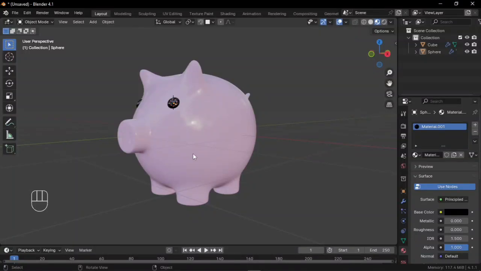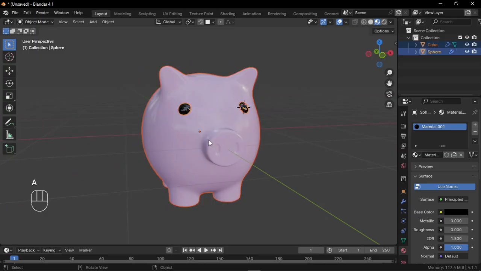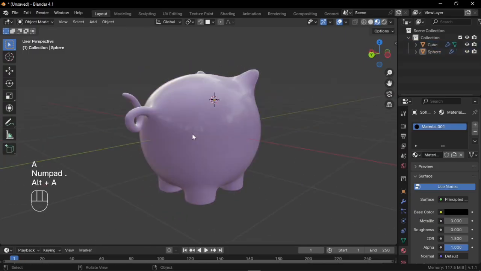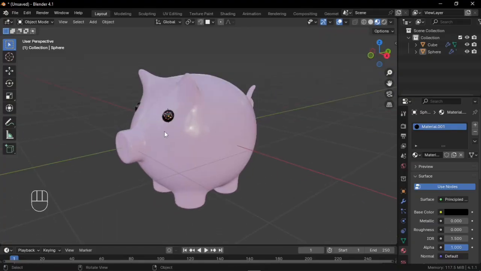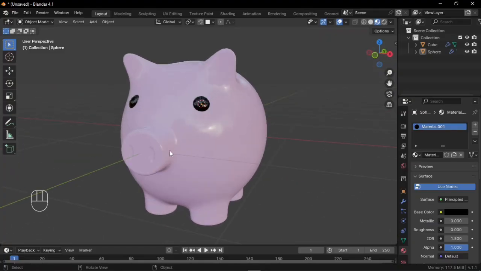Hey everyone, welcome back to Made with Blender. And today we're going to be doing some financial planning, the Blender style. We're going to model this cute little piggy bank from scratch, right? Whether you're looking to save up your digital gold or just want to master the art of subdivision surface, this tutorial is for you. So, what are you waiting for? Let's grab our mouse and go.